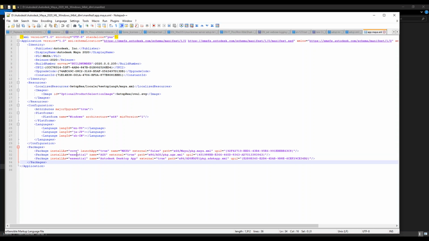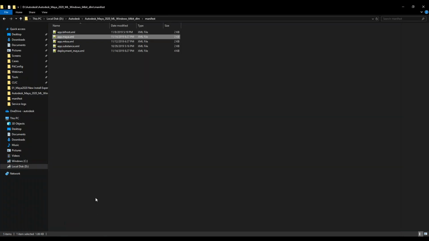And then there are essential components. These components are part of this. We cannot remove these because these are part of Maya. If we go deeper and navigate to this folder, x64, we go back to installation media, we go to Maya, and here you see this is the folder where we have our MSI.